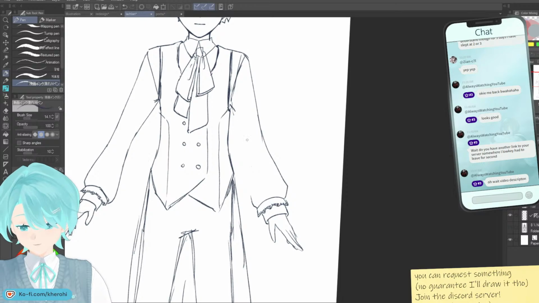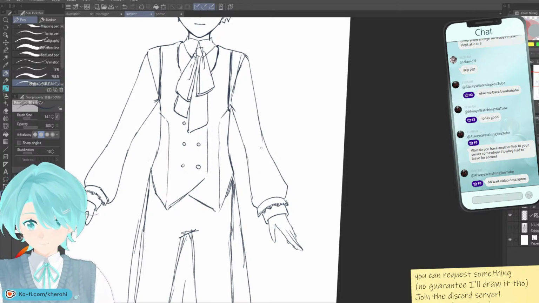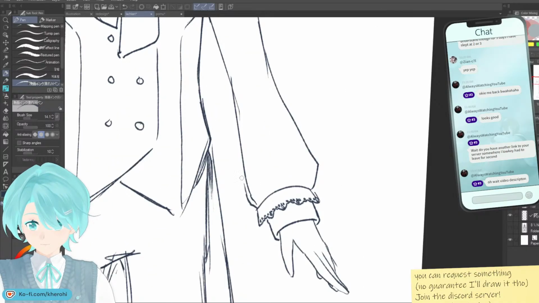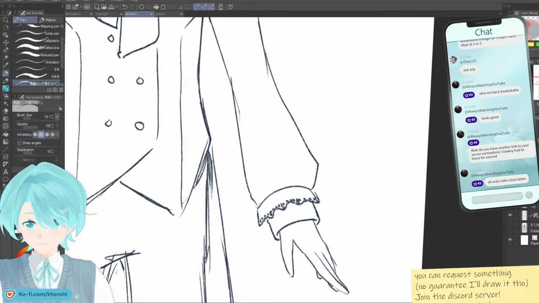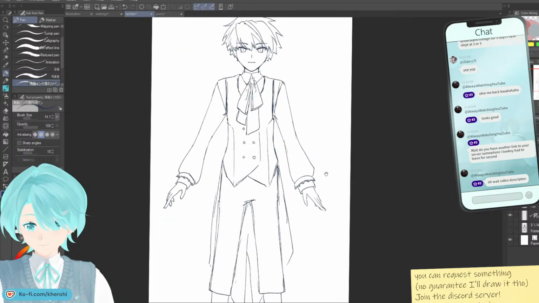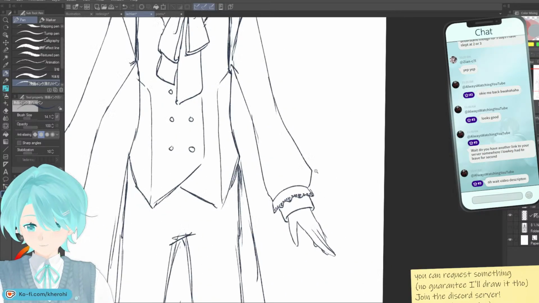Let's redraw the sleeve. The width of the cuff. Maybe that's it. Because this is more tight and this is more loose.